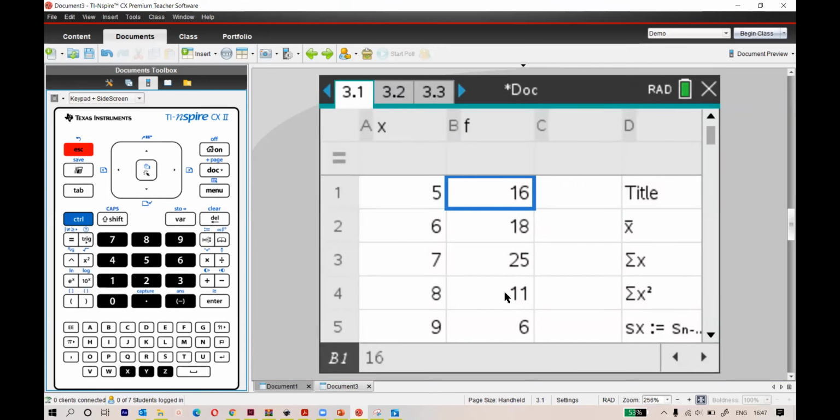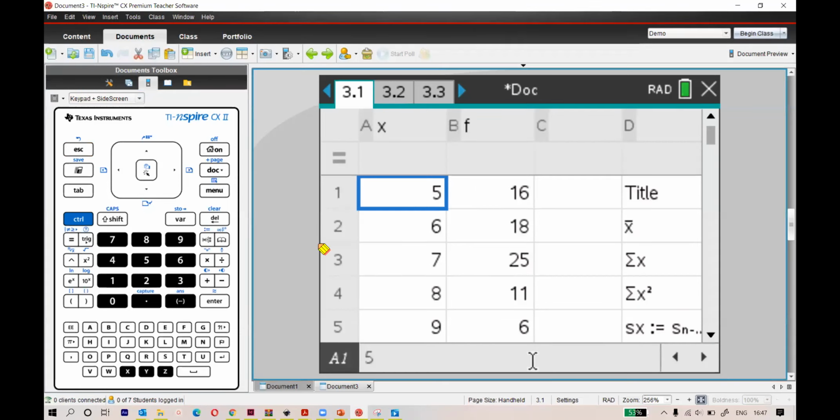So you are on a data and list and spreadsheet page. The question was given as a continuous frequency distribution table. You have written the X as class mark, and you have written your frequency. Now you need to create a histogram, and after creating the histogram, you need to draw it on your exam paper.